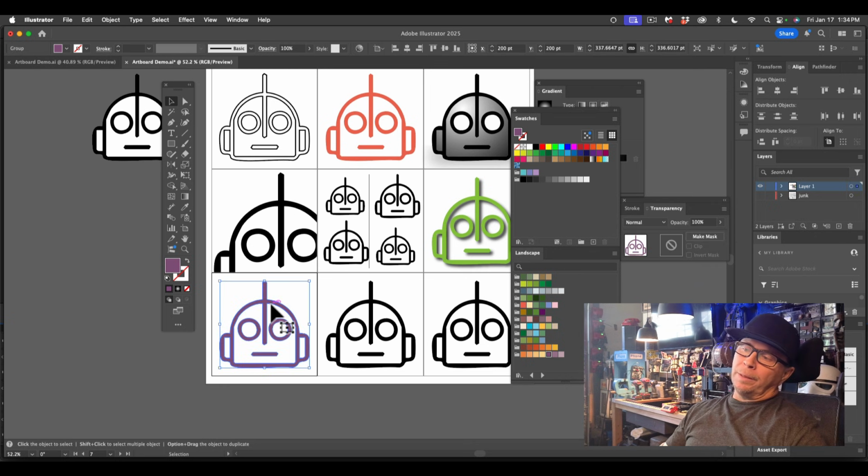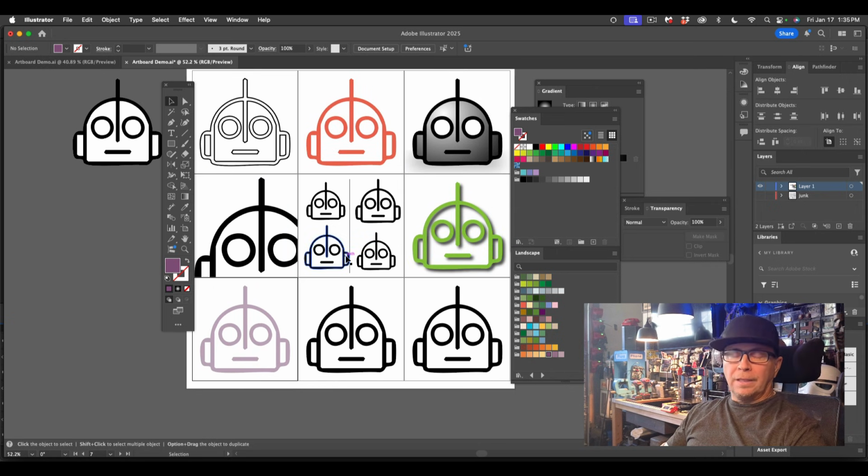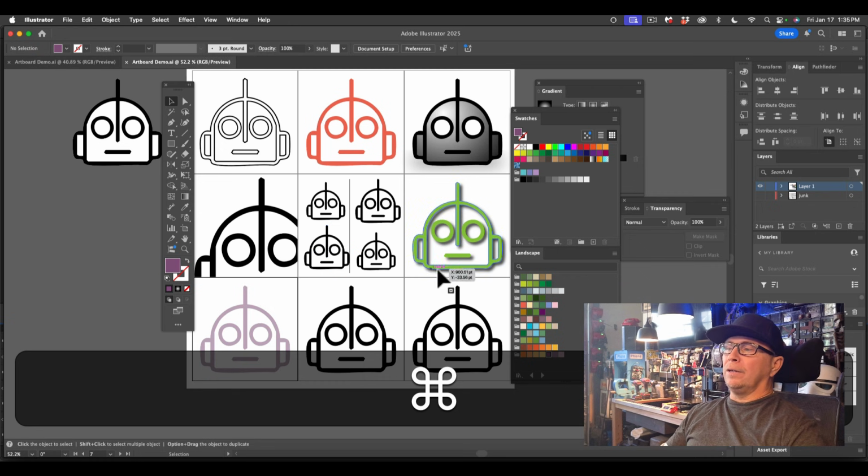So in this situation here, I'm going to change the opacity. So I selected the object, obviously changed it to a version of purple, and up at the top, I'm going to change the opacity or transparency and lower it down to 50%. And now that gets me my 50%. So I've changed each of these in different ways. Now's a good time to save my file.